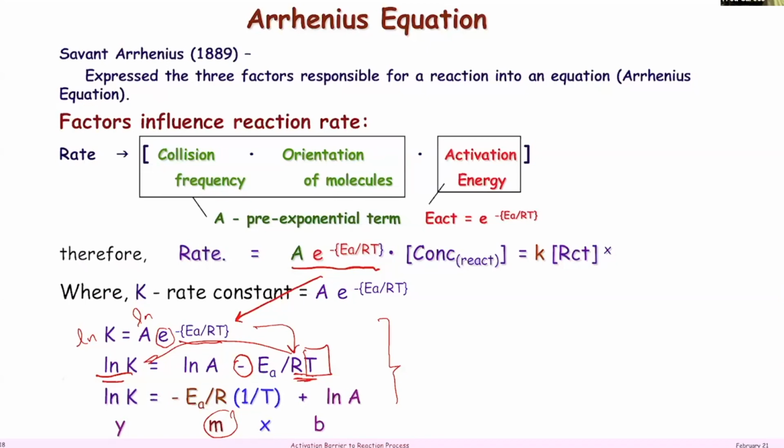The activation energy, however, is always fixed. That's a fixed number. You cannot vary the activation energy, even if you change the temperature. The only way you change the activation energy is if you take that reaction and run it through a different mechanism, say a catalyst is used. The other thing I want to point out is that natural log K and natural log A are going to have the same units. The units of K and the units of A are the same. Minus EA over RT is unitless.